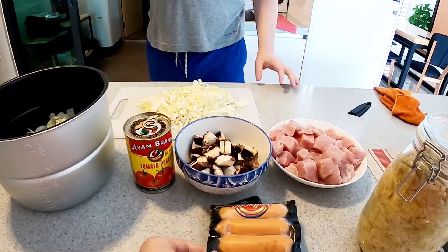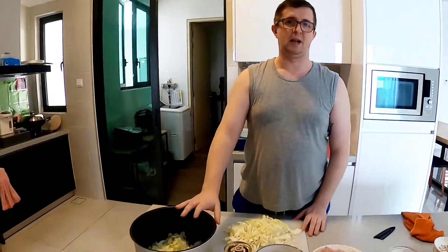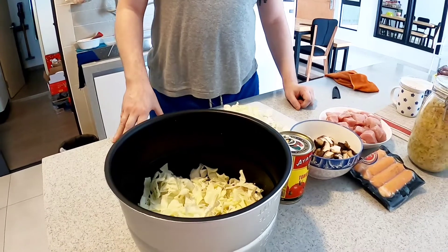I'm gonna cook it in the pressure cooker, which means it's gonna take half an hour to 40 minutes to make all the cabbage and meat soft. If you have a pressure cooker, great — you just set it up and it's done. If you're gonna boil it in a normal pot, it's gonna take a few hours for the cabbage and meat to get soft. Normally we cook bigos for a few hours — actually even longer, because the taste is best the next day. You cook it one day, and it's best the second day.